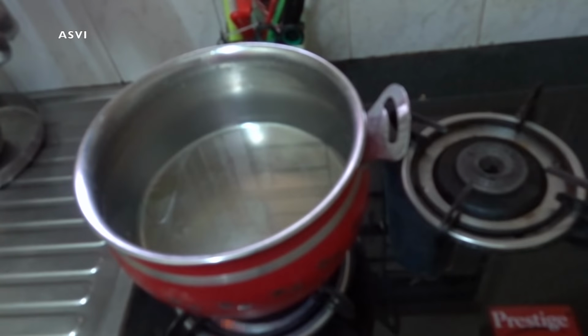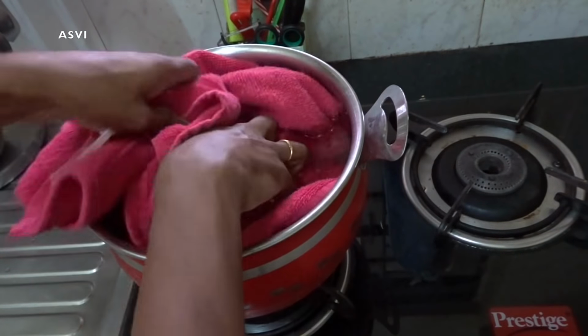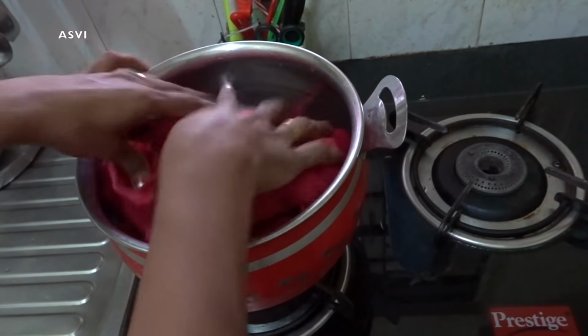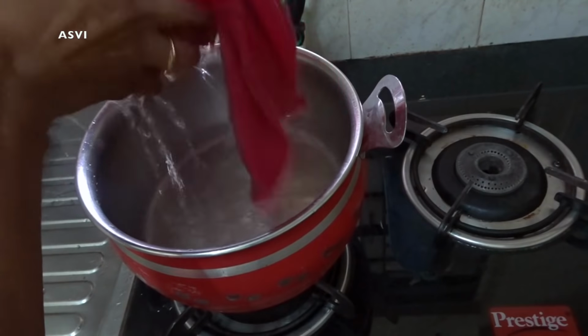And then by the time it was almost more than half an hour, so what I did is I've actually boiled water, and then I put this towel into it so that it soaks in this lukewarm water.